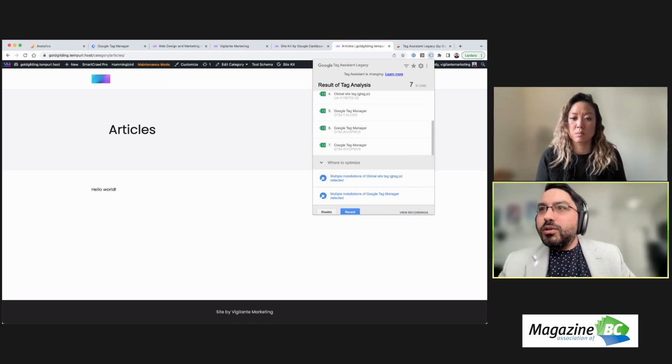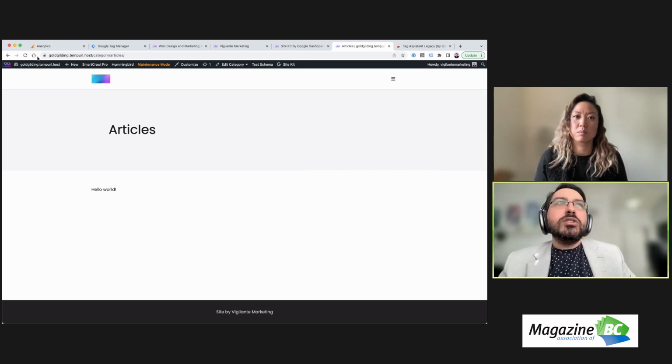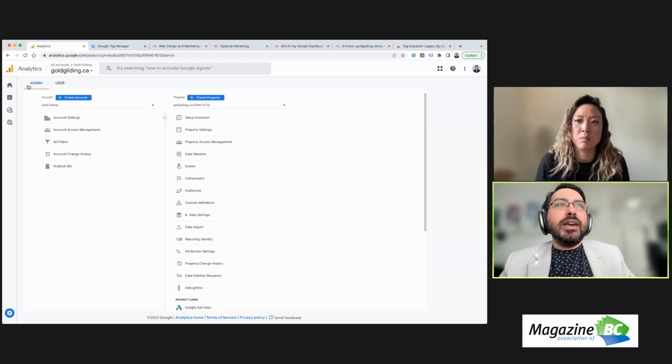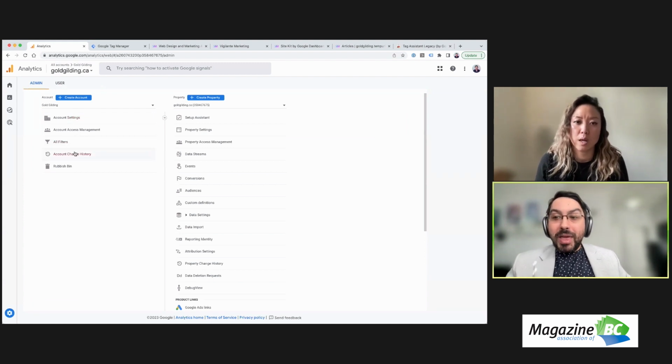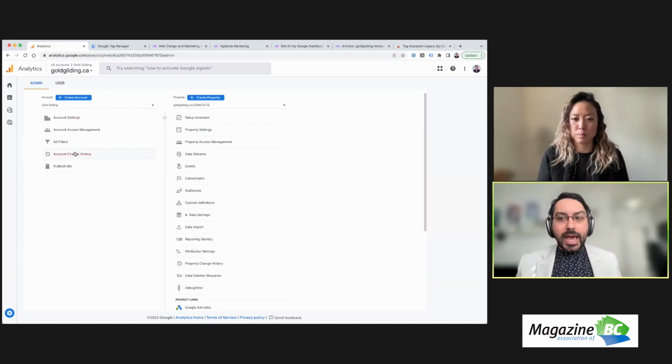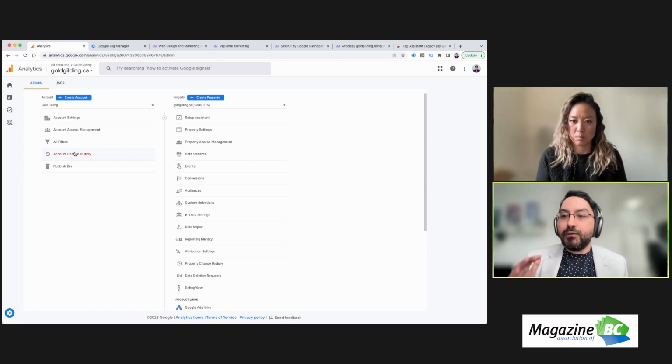Perfect. And Laura, for how the demographics will start to show up. Demographics do take quite a while to show up, and they may not at all unless you hit a certain threshold. That threshold is completely dynamic to Google. So it could be Google waits till you have 250 or 1,000 visitors that all have enough demographic data before it will start showing to you. So unfortunately, that is a little bit trickier.